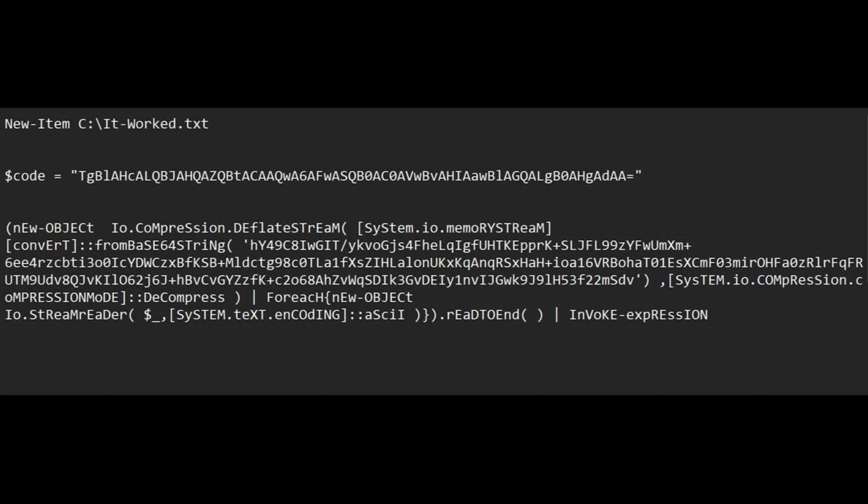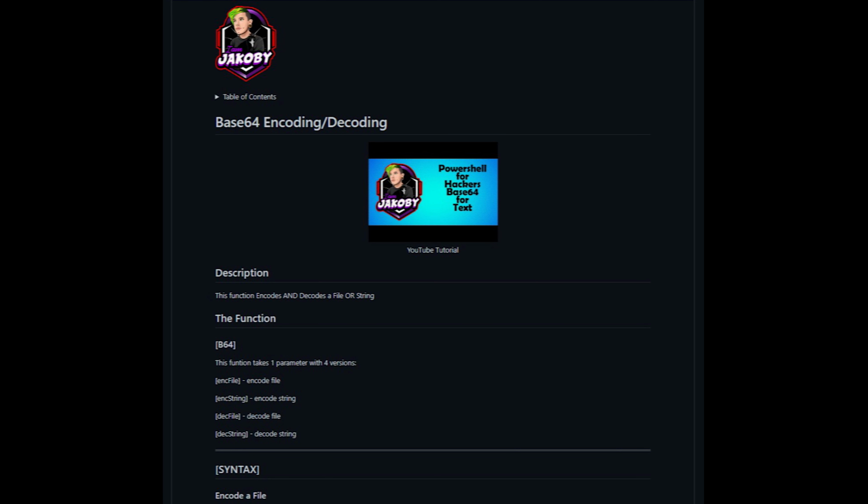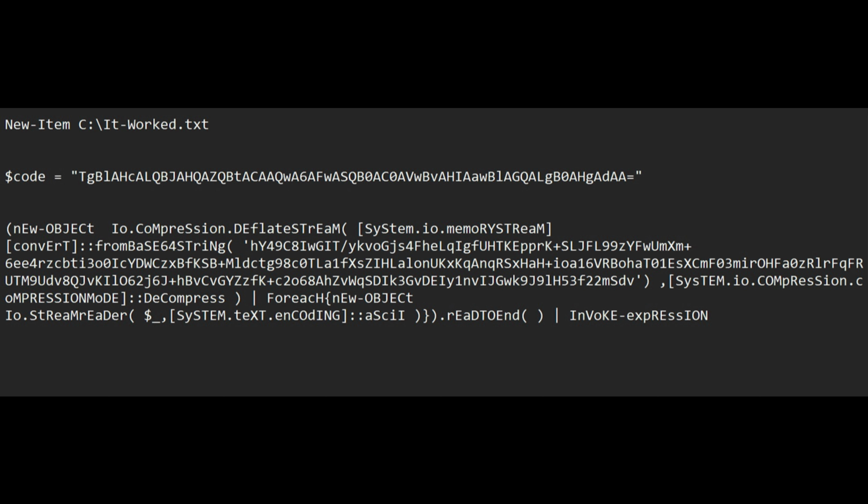There are two steps you're going to have to follow in order to use my technique. First, you're going to have to convert your PowerShell command into base64 formatting. If you do not know how to do this, fortunately for you, I already wrote a function and made a tutorial for doing exactly that. So go find that function in my PowerShell for Hackers repository and get caught up, then come back. Once you have converted your command, you need to store it in the code variable like shown here.